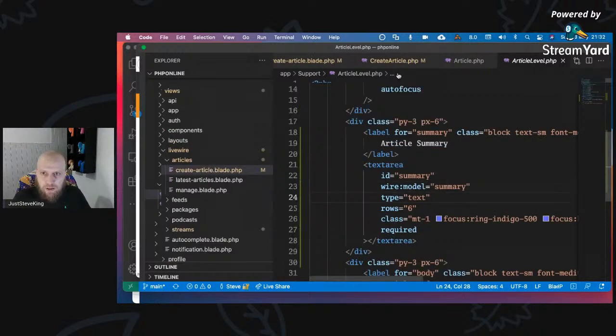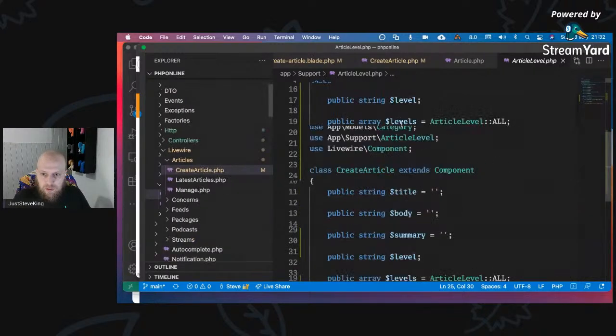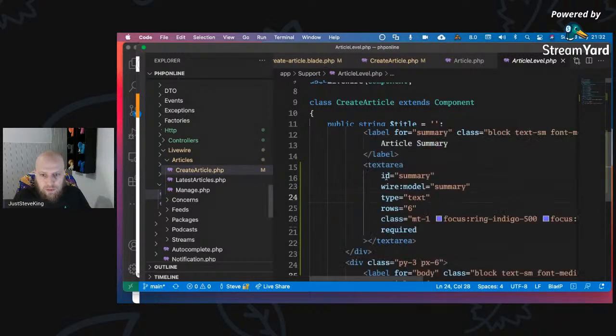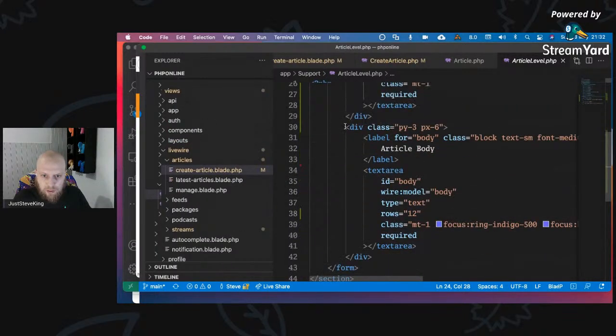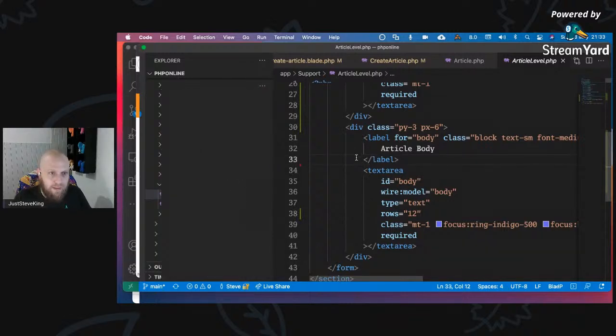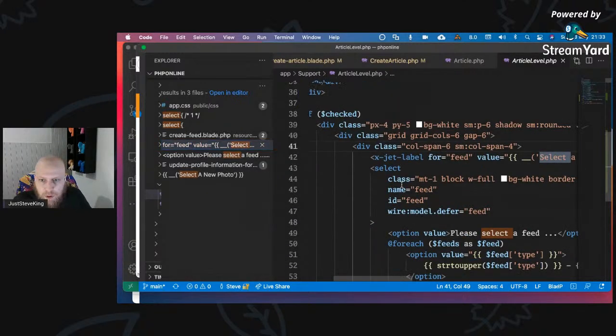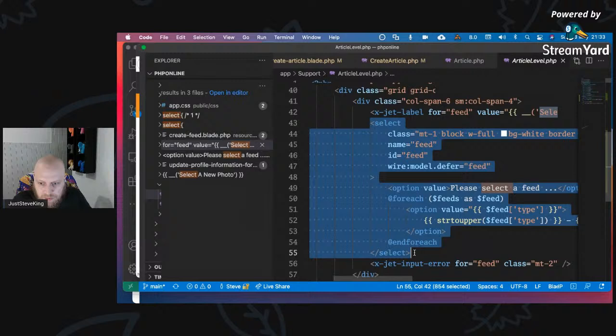Cool. So we've got our summary, got our title, we've got our body. We need to get the level. So we're going to do a, have I got a select box anywhere in here? Yes, we've got a select box. I'm just going to grab this. Something very similar. There we go.